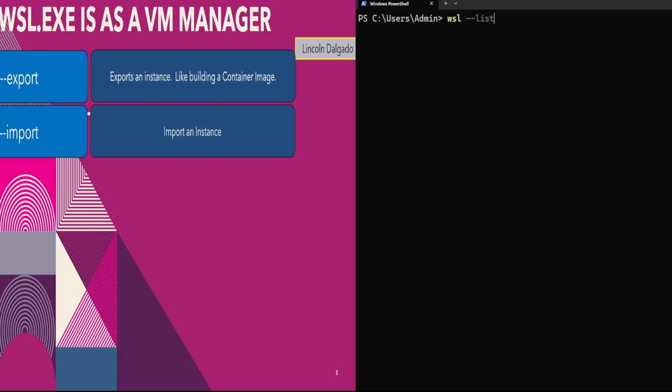Now if we do the --list, we should see our new distribution in the list of installed distributions. We can use WSL -d to log into our new distribution.